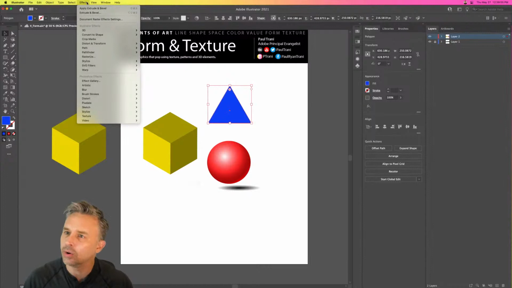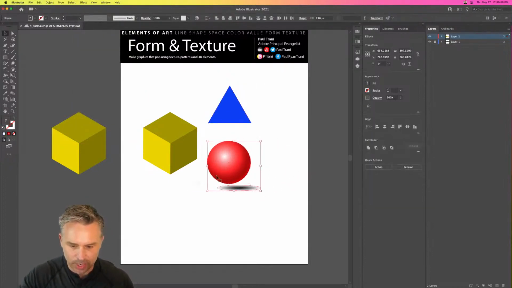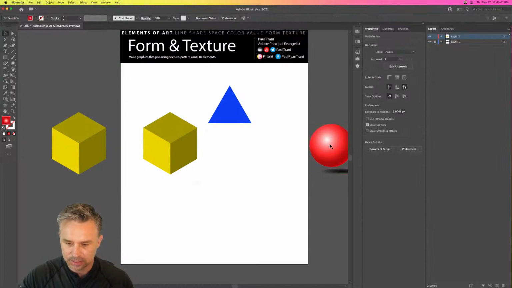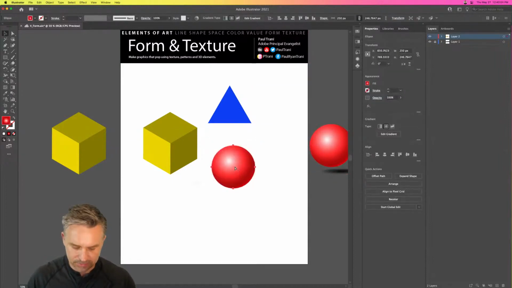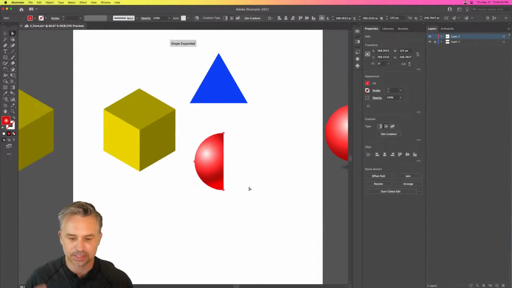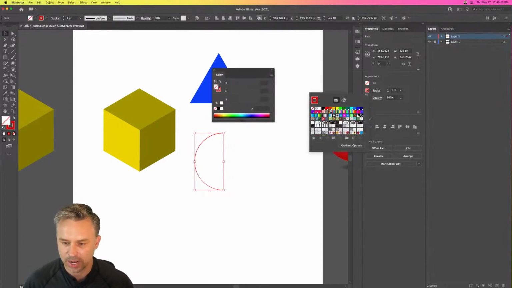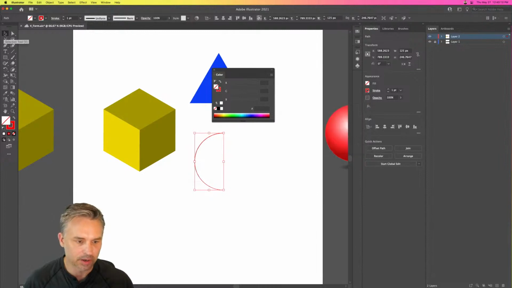We can make a cone out of this one. We could take this, okay? So rather than making a sphere this way, check this out. You ready for this? We're going to delete half this circle. We're just going to give it a simple outline of red. Okay, so there we are, right?